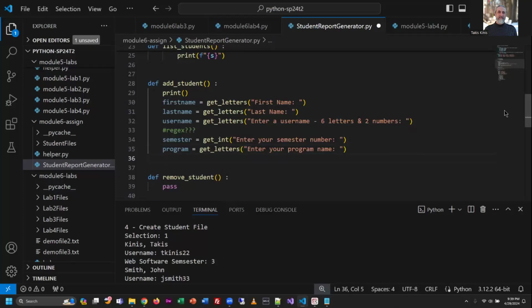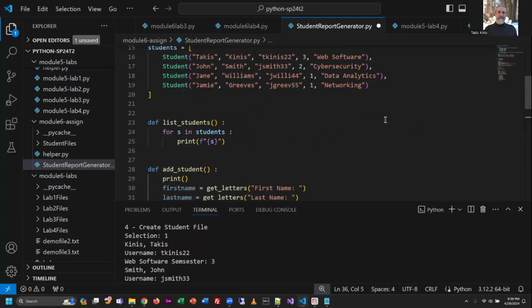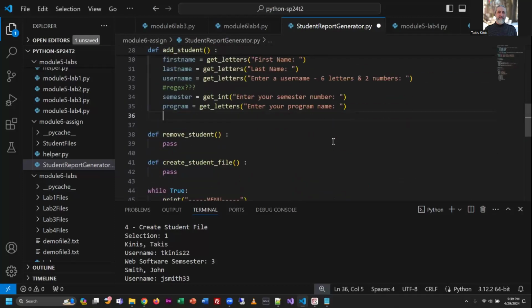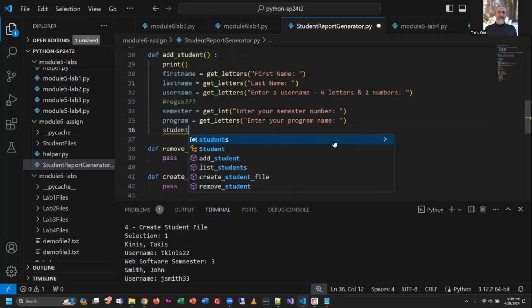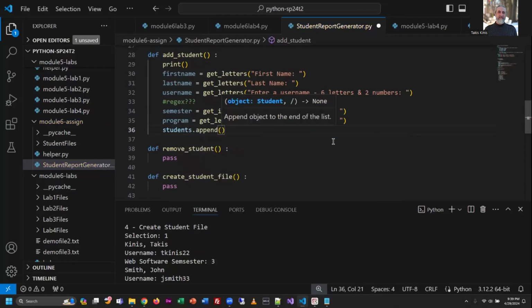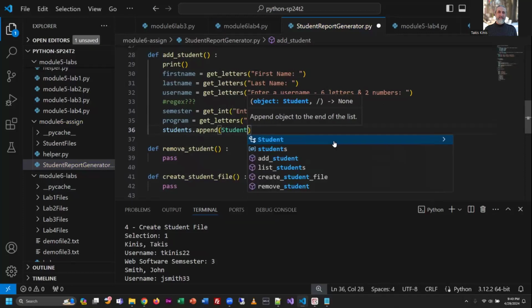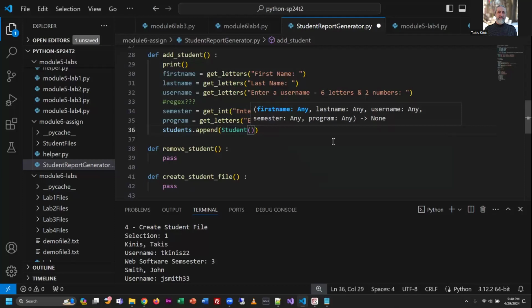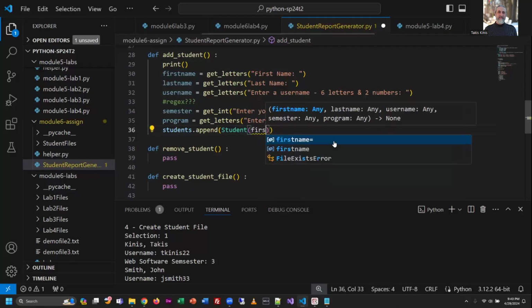Then once we have all that information gathered, then we will append that to the list of students, which we call students. So students dot append. And then what are we appending? We're going to just send in the constructor of student because it's going to build the object, and then we're just going to add all the stuff we just grabbed.